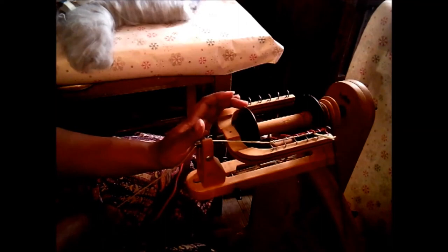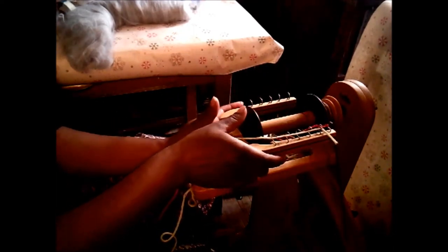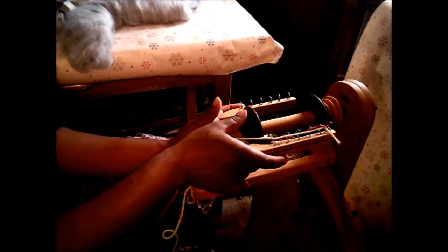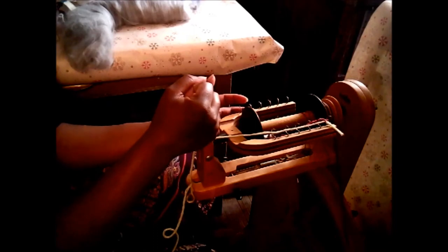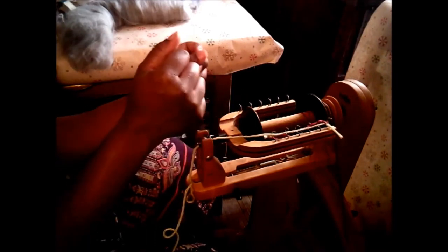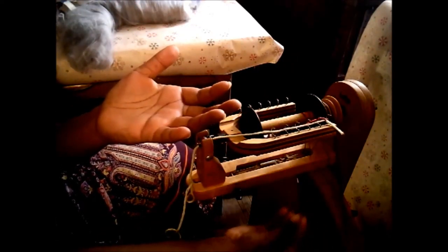Okay, so anyway, on the Shop Ladybug, that means that under most circumstances there is less pull from the wheel than the Luette. So think about, if you're a spindle spinner and you're just beginning, think about it like using a really heavy spindle versus using a really light spindle. There's a pull and a resistance you get. And if you've got a really, really heavy spindle and you're spinning Angora, you're going to get a lot of pull from gravity, and it's going to make it harder to spin something thin. And that's the same concept here, except instead of dealing with the vertical forces of gravity, I'm dealing with centripetal force and that pull. Okay, so anyway, like I said, we're not worried about that at the moment.